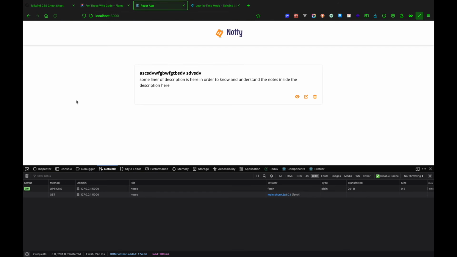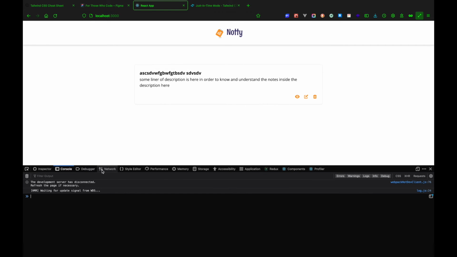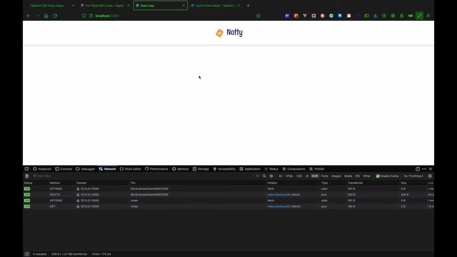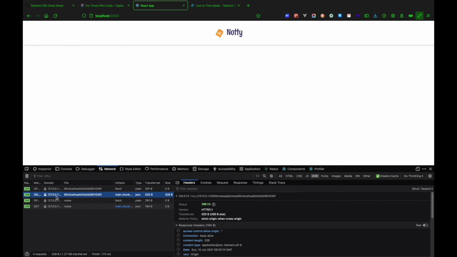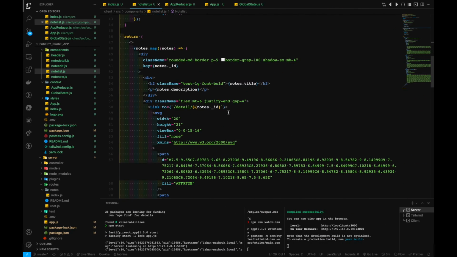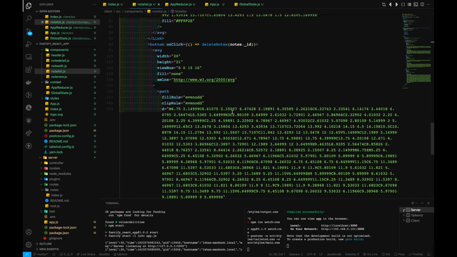Let's hit a refresh and close everything here, and let's go to our network and hit delete. As you can see here, we have successfully deleted, and we are getting a delete request and a 200 in response, which says that we have successfully made the API request. By this approach, we are going to add a few more things right here, which would be like going to a different route.